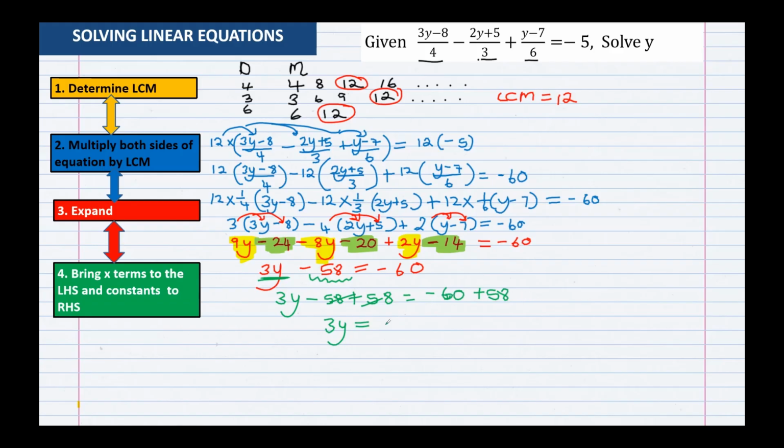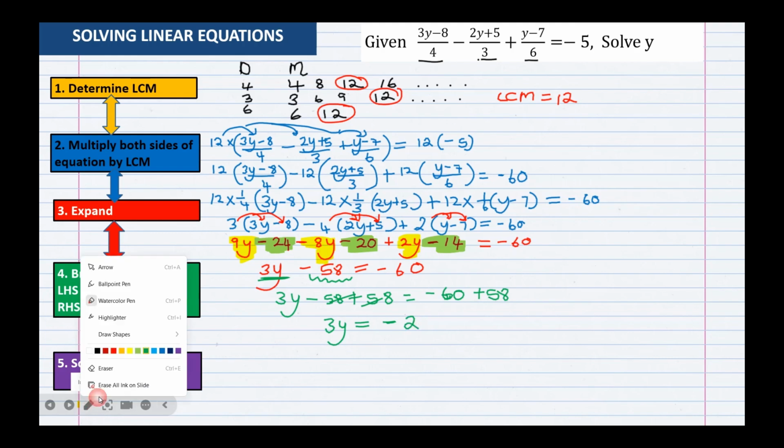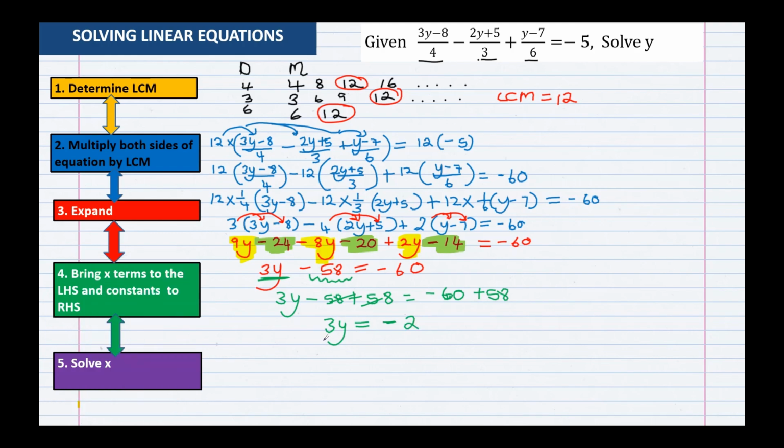And our last step, step 5, says solve for y. Our goal is to get the y variable alone. So we need to get rid of this 3 that's attached to it. How we're going to do that is we divide on both sides by 3, because we want to make this 1. So 3 divided by 3 will just give me 1 multiplied by y. So that will be y. That means y equals −2/3.